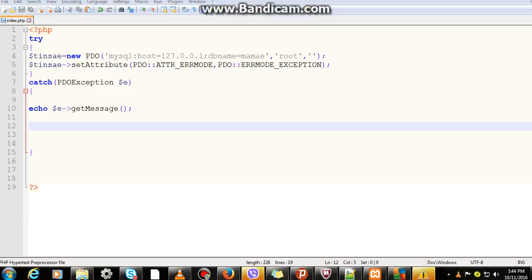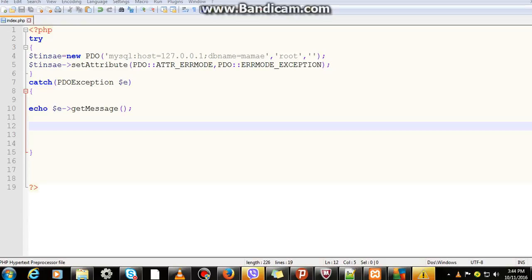For this tutorial, I'm going to show you how to fetch data using PDO. Actually, it's an abstraction layer, not a programming language, but we're going to see three different ways that we can access data in PDO. The first one is accessing data as an associative array, then we're going to see how to fetch the data as a number array, and finally how to access data as an object.